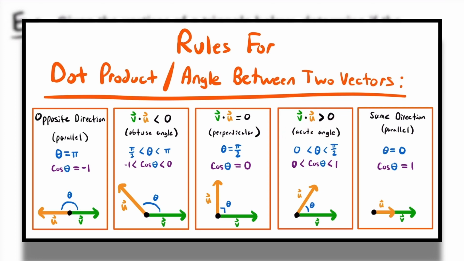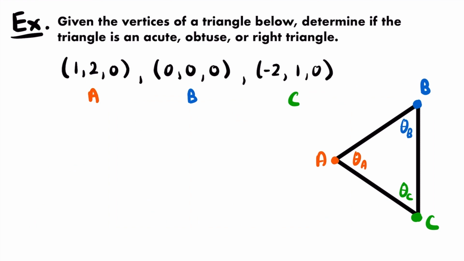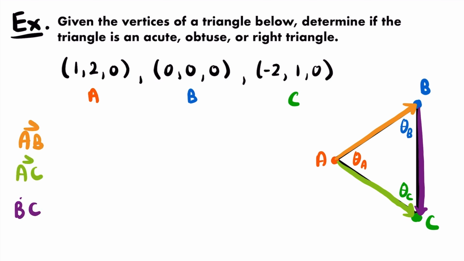Okay, so now let's go back to our problem. Now that we know where we're headed with this problem, let's actually create some vectors. We'll have a vector from point A to point B that we'll call vector AB. Then we'll have a vector from A to C that we'll call vector AC. And then we'll have a vector from B to C that we'll call vector BC. All right, so let's write those out here. We're going to have vector AB, vector AC, and vector BC. And to find each of these vectors, what we need to do is use the coordinates of their initial and terminal points, which are these vertices here, and find those vectors in component form.